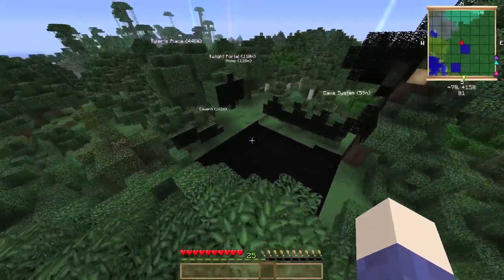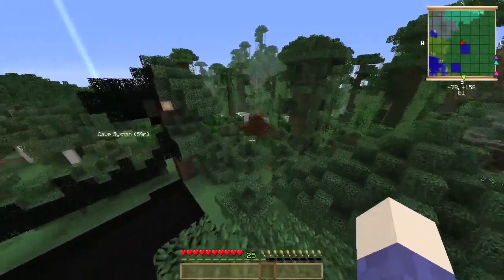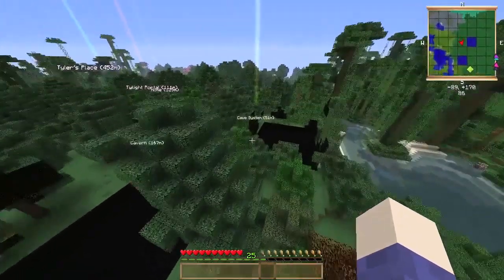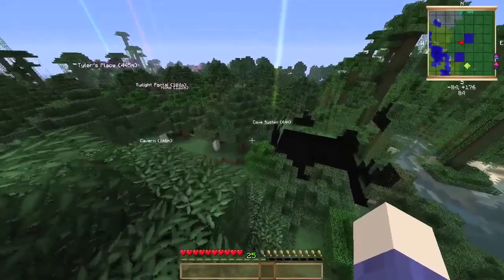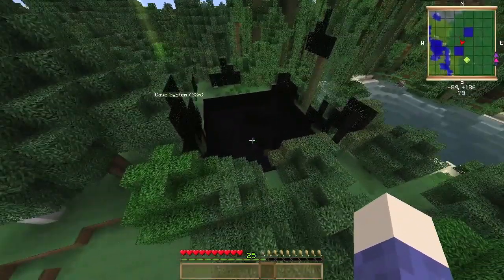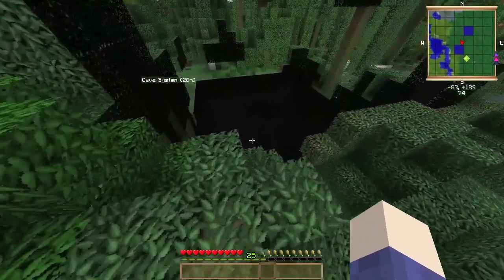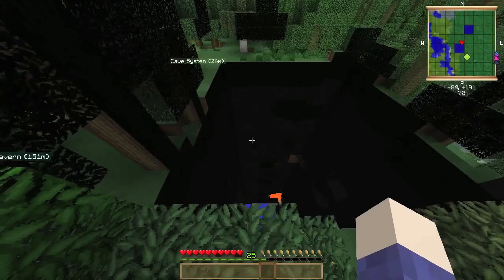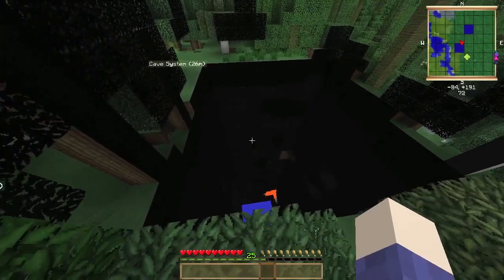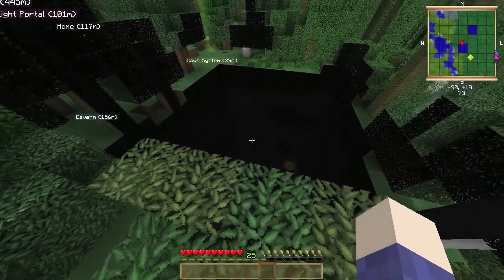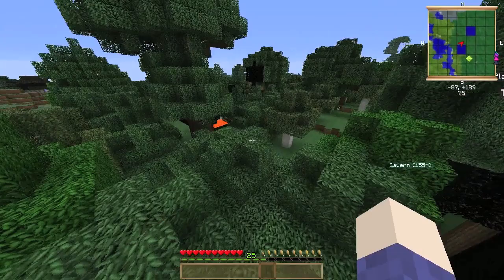Now this is what a broken chunk looks like. As you can see, it's a 16 by 16 block all the way down to bedrock and all the way up to the sky. As you can see, it's literally sliced the trees in half. This is how Minecraft stores data, in chunks like this. And then a 32 by 32 block of chunks creates a region. So if I try and walk into the broken chunk, it just sort of pushes me out. With a little bit of work or server lag, you can fall into these, so don't tempt fate, but you can walk around it fairly safely.